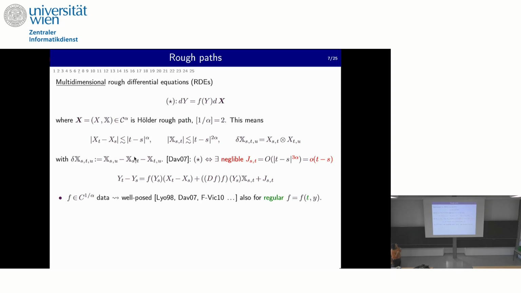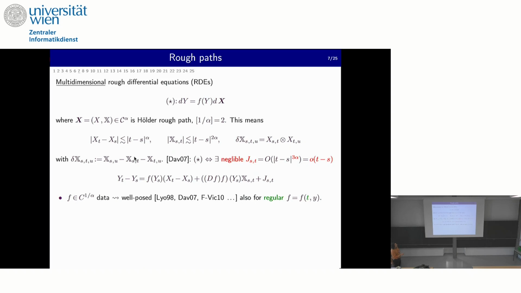And a very direct, short way to say what this means is just to say, well, you have somehow a Milstein type expansion here. So if you do stochastic numerics, this is the Euler scheme, this is the Milstein scheme. And then you just define this remainder term J by imposing this identity here. And Davie said, well, if this remainder is small, then you call it a solution. That's a definition, and then you can go ahead and prove existence and uniqueness for nice enough data.